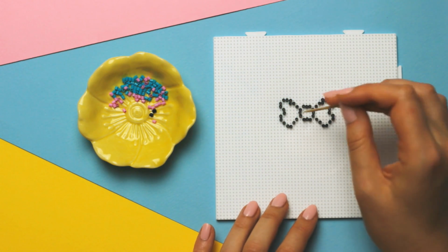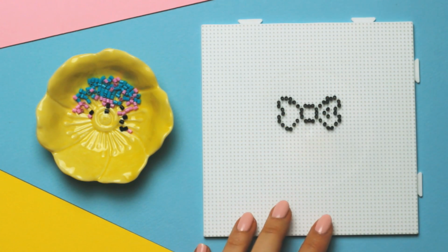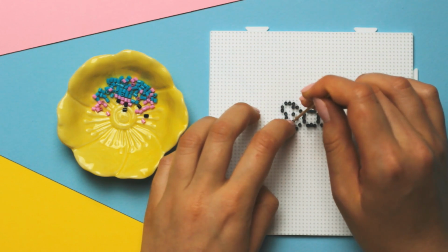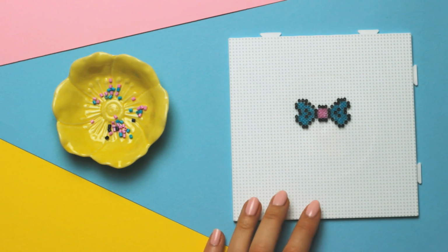This is optional, but you can add 3 more beads on each side to create an arrow that is facing towards the center. And then just go ahead and fill in the outline with beads in the color of your choice. But we can also create the ends of the bow.